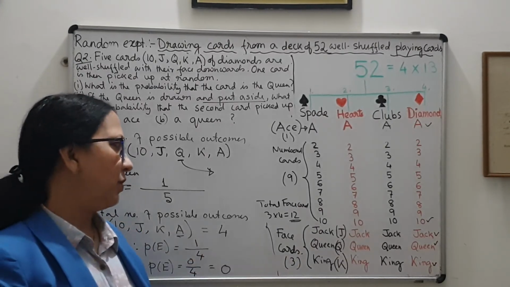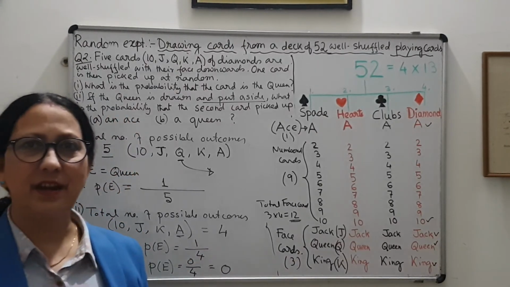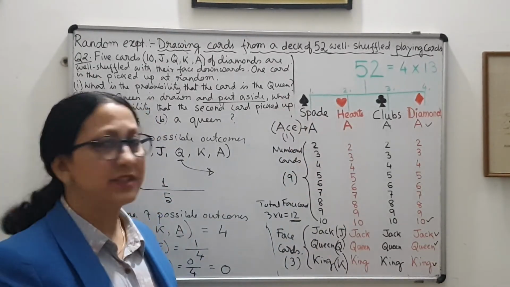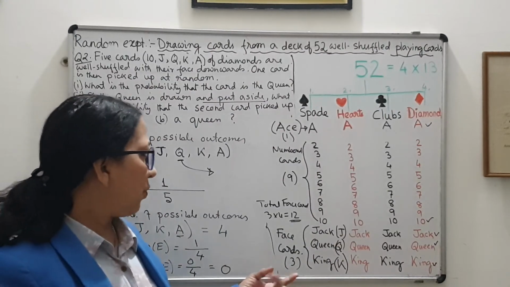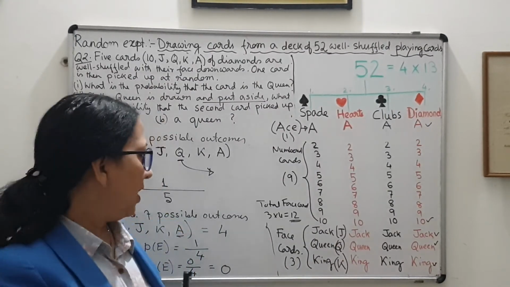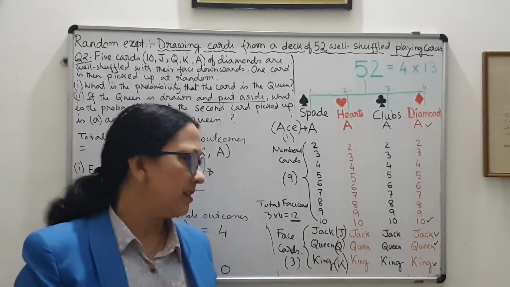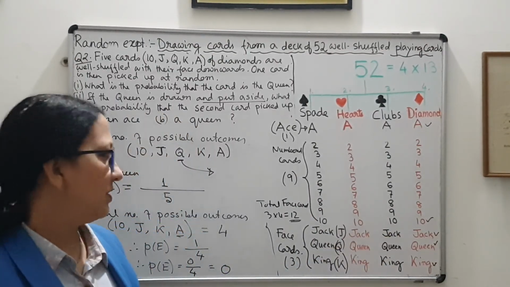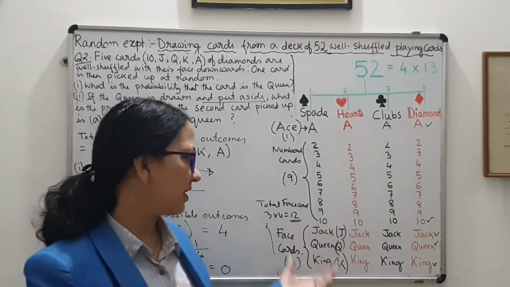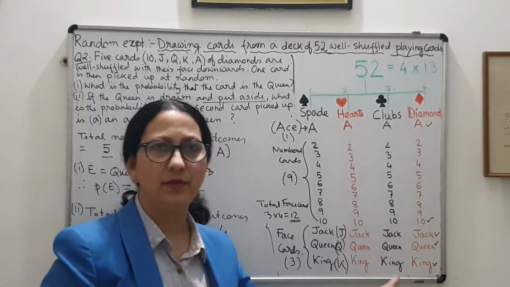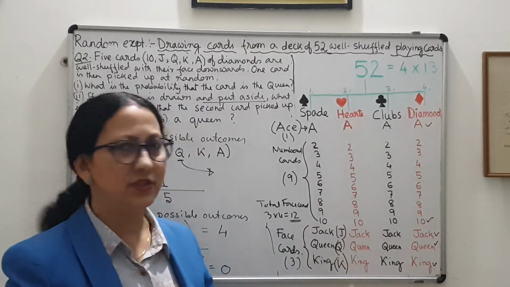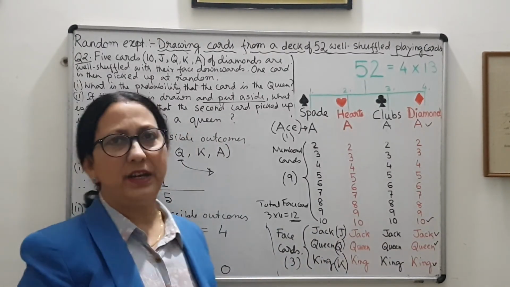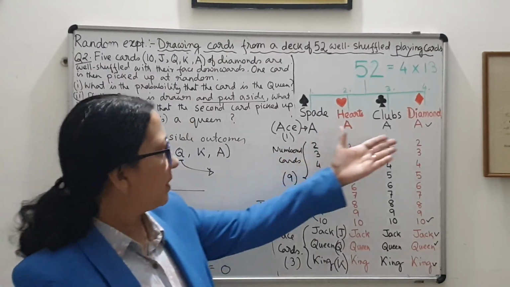Or the question may be like that. The event is described that when you pick up a card from a well-shuffled deck of 52 cards, what is the probability that the card you have drawn is a red face card? Then there are 3 plus 3, 6. So 6 by 52. And the same for black face cards, it will also be 6 favorable outcomes, 6 by 52. So in this way we can find out probability of any event.